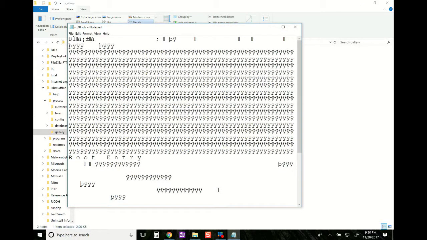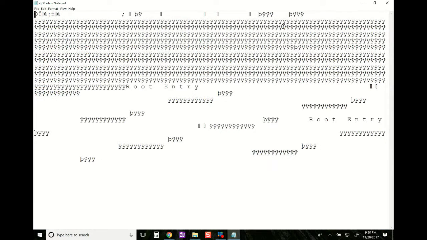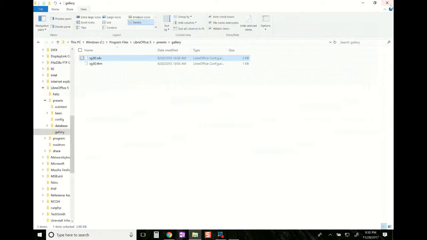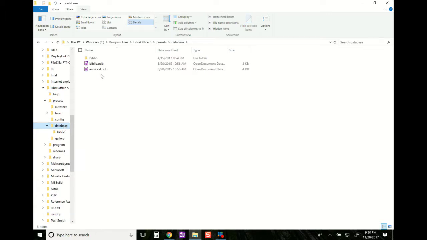Okay, so occasionally you're going to see stuff like this. Do not panic. It's not a big deal. This is just compiled code that the editor can't handle. There's no information here, but like I said, as long as you're not saving it or trying to do anything with it, it's okay. Root entry, that's always interesting. But you're not going to see anything in this because this is compiled. And there are tools that you can buy, if you're working for a company that's willing to cough up that kind of money, that you might be able to get your hands on over time. But if not, don't sweat it.